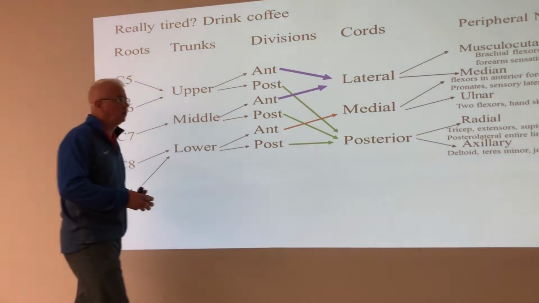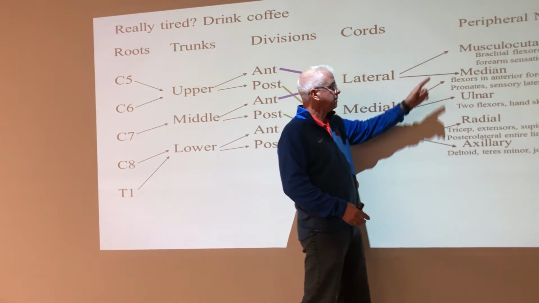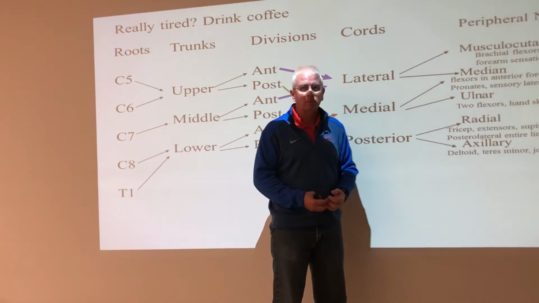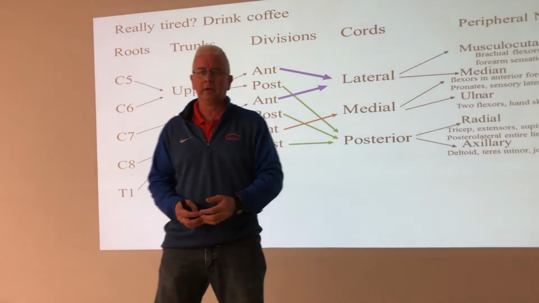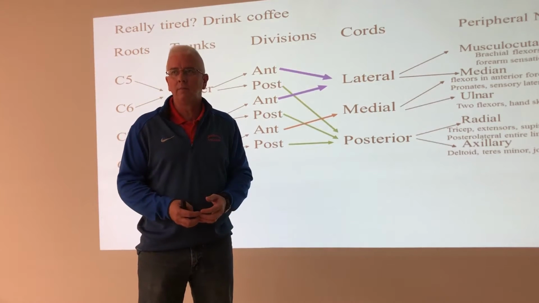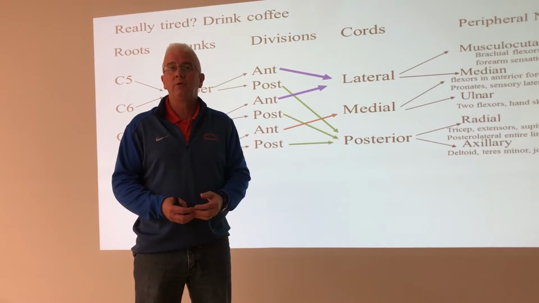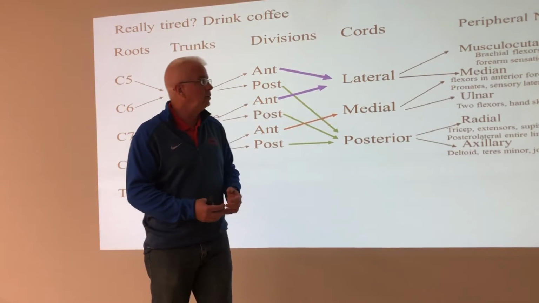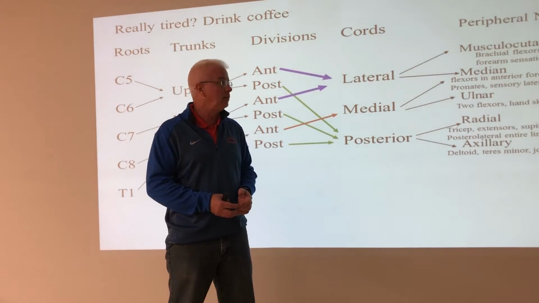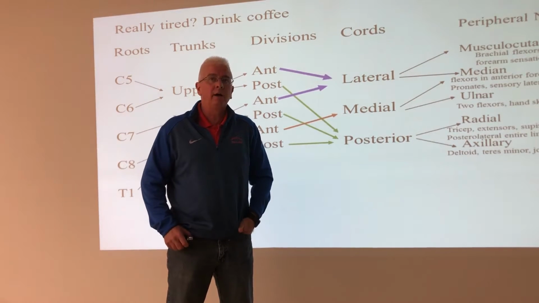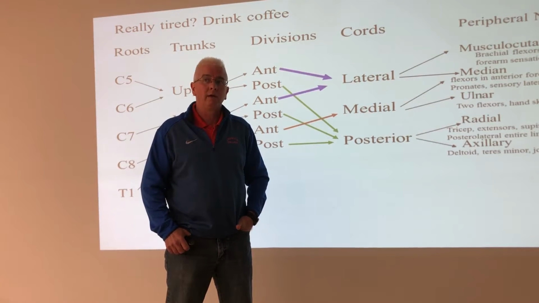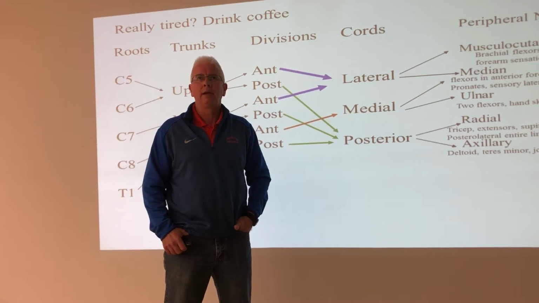Now here's the second thing that I want you to take away from this. It's on this side of the picture. There are 5 major nerves that are terminating nerves of the brachial plexus that innervate muscles of the arm. I would like for you to know the names of these nerves, and in general what they do. I've got that typed for you on the slide. And I would like for you to be able to talk about where they can be located around the elbow. That's not exactly the way your book describes it, but that's a take-home message that can linger.